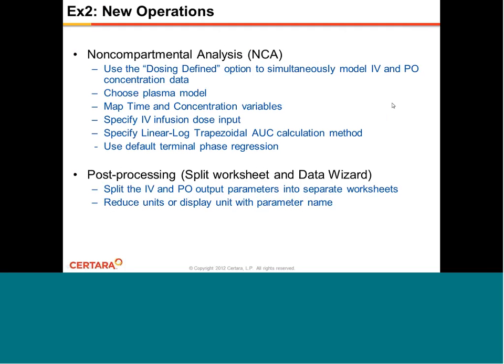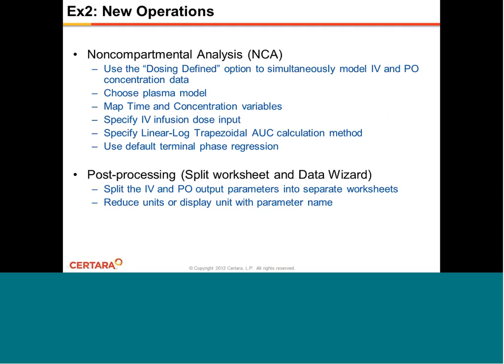Okay, next I'll cover some of the new operations that are different in this workflow template. In the non-compartmental analysis, in the dosing setup, you can use the dosing defined option to simultaneously model IV and PO concentration data. And many of the other selections then are similar. It's all plasma data.